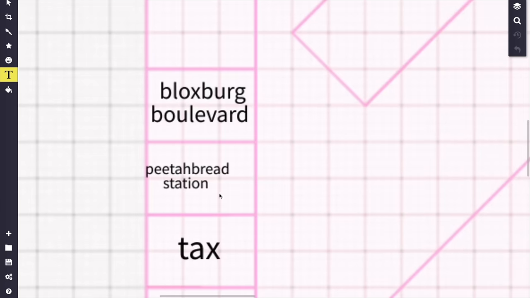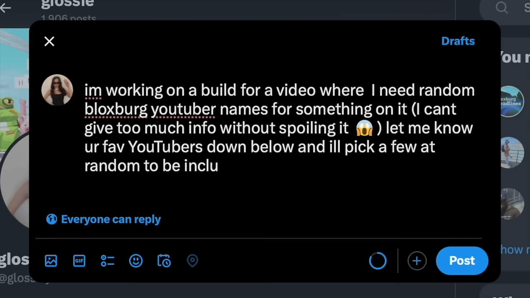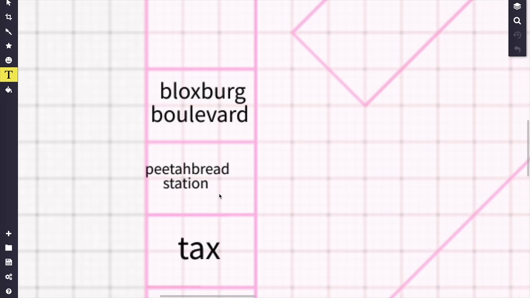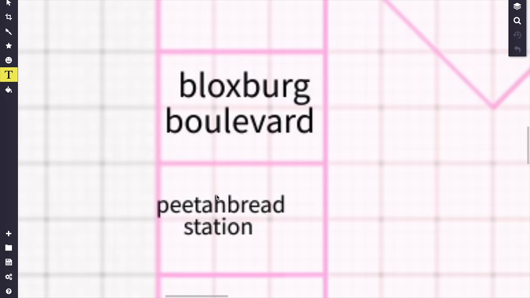And the reason this says Peterbread is because I decided to name some of these squares after YouTubers. So what I did was I tweeted and asked you guys, you know, what YouTubers do you like? And I just kind of picked a random few. So you will see some names you recognize. So there is Peterbread Station. And I think it would be cool to kind of have these squares themed around the YouTuber.